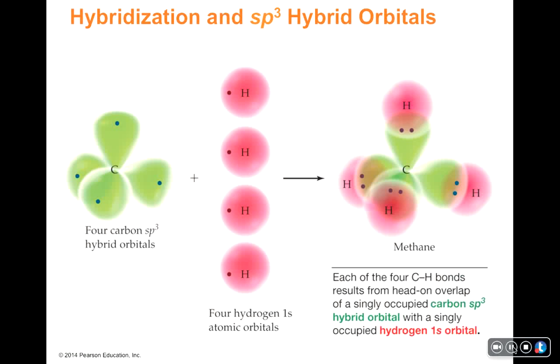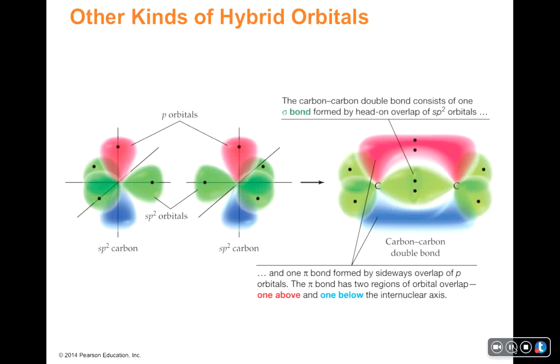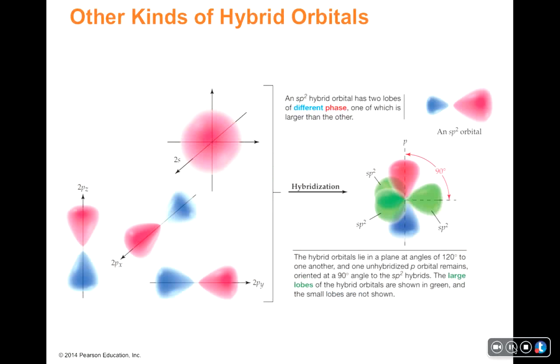Now I'll go back a little bit to this other information. So here's showing you an sp2 hybrid orbital. So again, that's where you have an s and 2 p orbitals. So you've got an s and 2 p's, so you end up with 3 equivalent sp2 hybrid orbitals. And you can see those there, the green spheres that would lie around the equator.